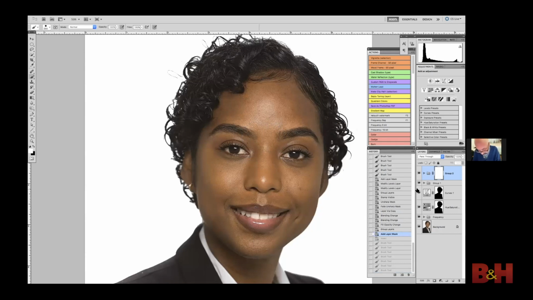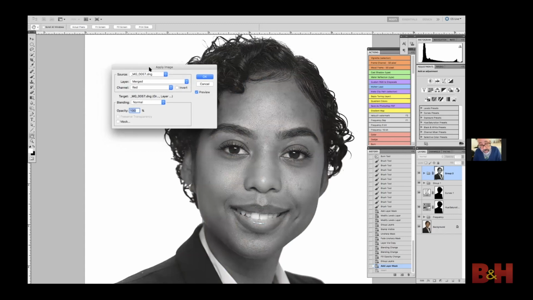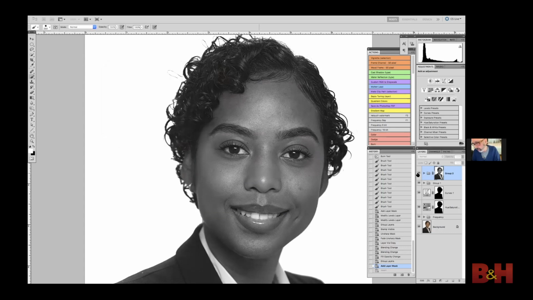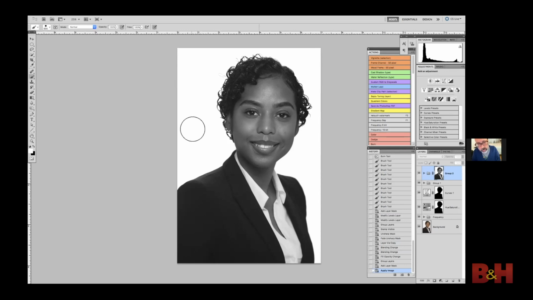So what I want to do is go to apply image, keeping in mind black darkens, or the black I will see less sharpening, and white I will see more sharpening. So I'm just looking at that and kind of deciding what I want to do. And I think I'm going to use the RGB channel. And then, because something's not working right, I need to go here, because I don't want anything sharpened but her features, right?